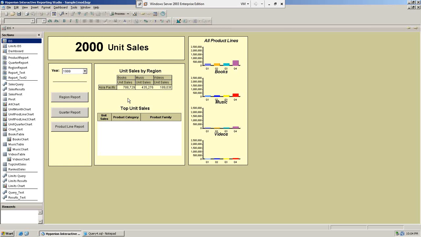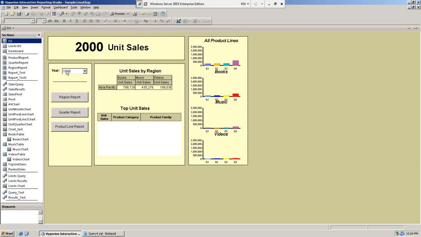Then you have your buttons, like this is a command button. If you click on it, it will do something for you. We'll learn how to code this. This is a drop down, so you can select some option here. Like if you select 2000, it will change the data. It's basically passing the filter and changing the data upon your selection.